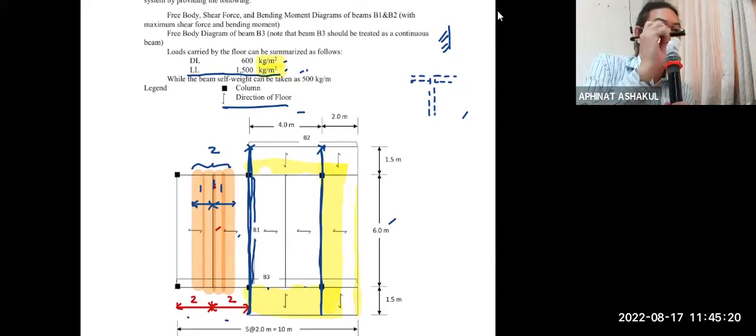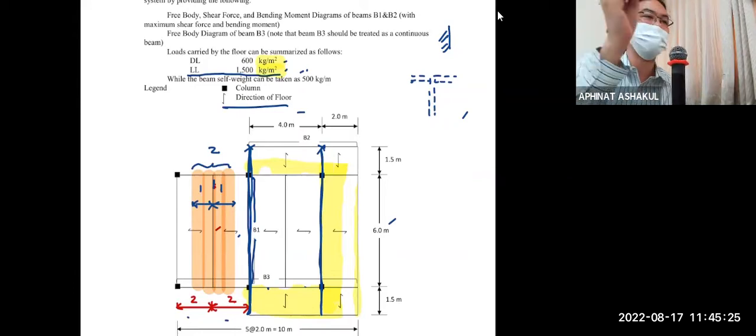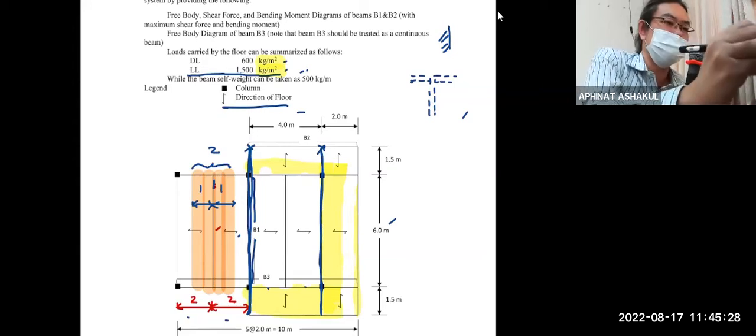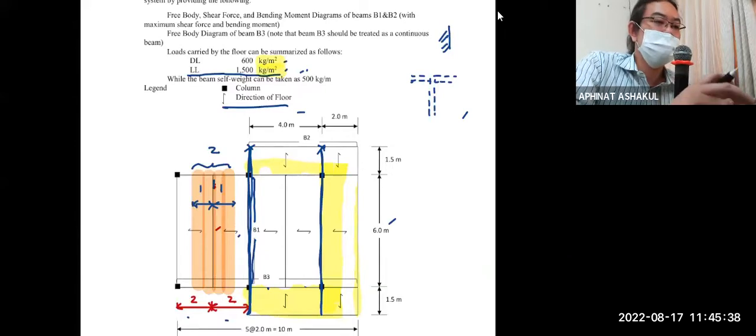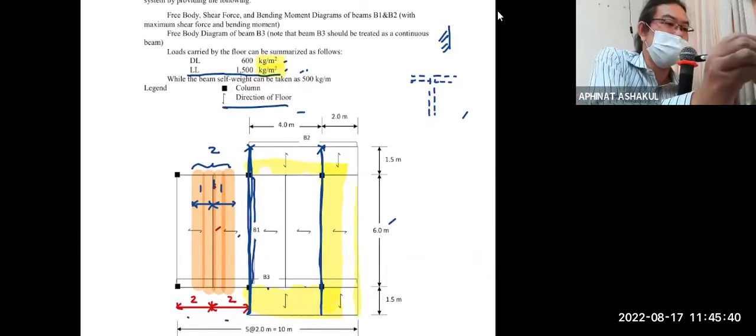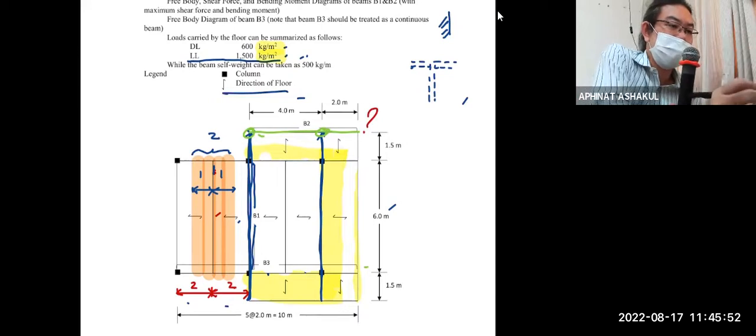Okay. Here, just look at this. The question that you cannot answer right now is, what about this corner? What's going to happen to this corner? Who's going to support whom? Because you can see that for your B2, you have two supports here. So that means B2 will survive. When you look at this beam in the vertical direction, it has to have the support coming out of this beam as well, coming out of this beam.